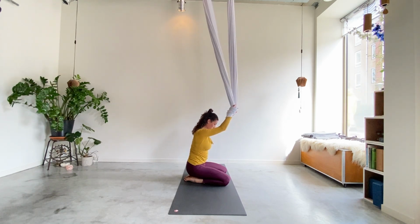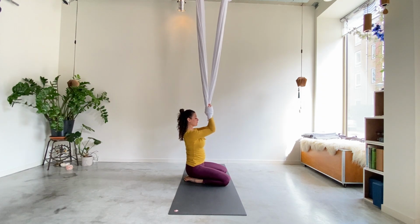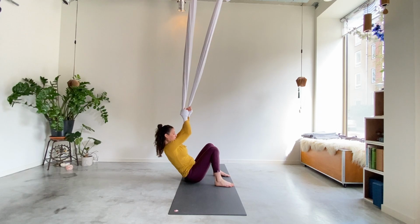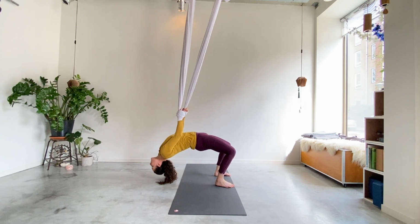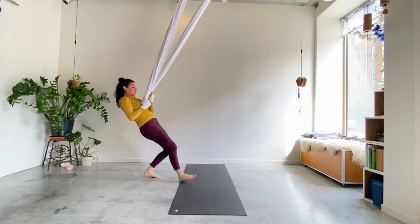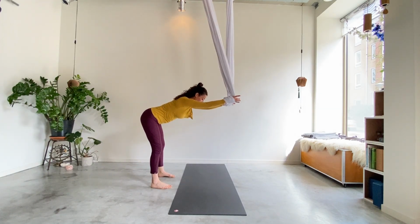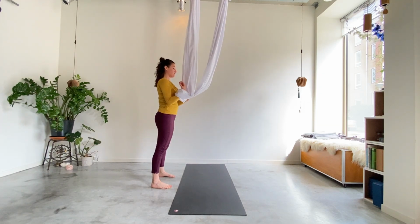Okay, now coming up to the center. Again, you catch, bring the elbows back and place your feet on the floor. From here, you're gonna lift up, arch to the back, and sinking in again. Now just walk backwards to stand up. Reach the hands forward. Exhale here. Then coming back up and release.